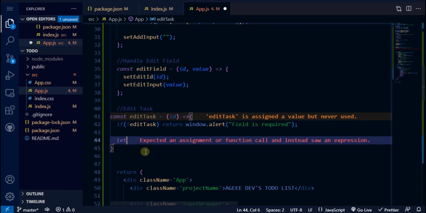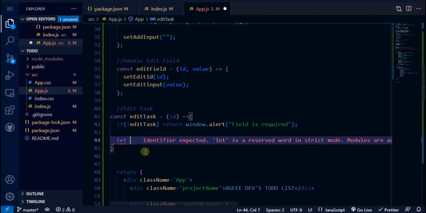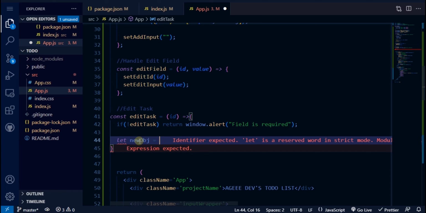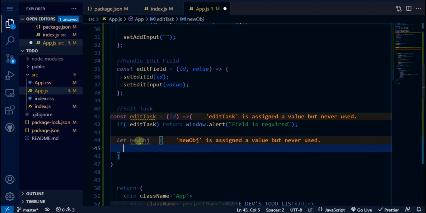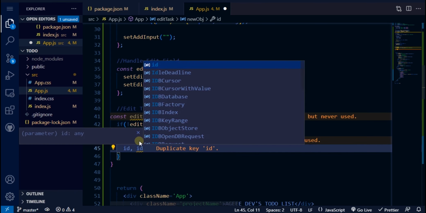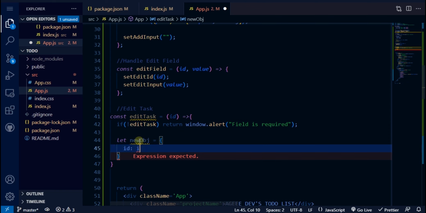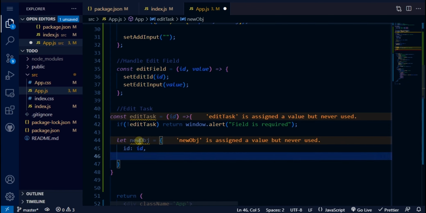Then let's create a new object now. So newObject equal to ID, the ID we received, then task.